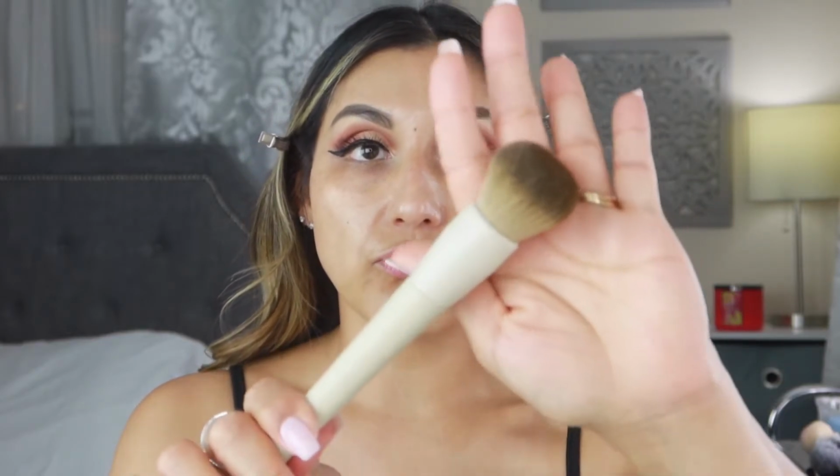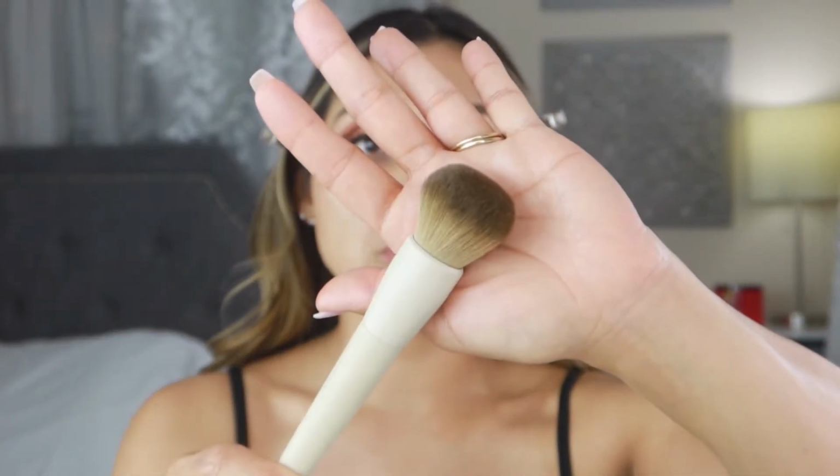And today I'm going to be going in with, I believe, my NARS foundation. Alright, so like I said, I'm going to be going in with this one right here. This is the NARS Natural Radiant Longwear Foundation in the shade Vanuatu M3.5. And I have these two. I'm so excited. This is the brush that he uses for foundation. This is the A24, and this is what it looks like. It is so beautiful and also so soft.